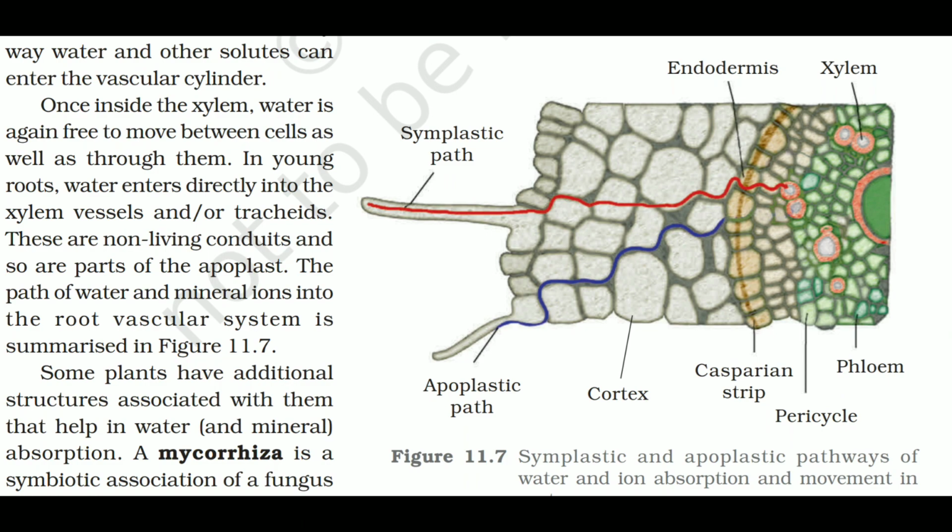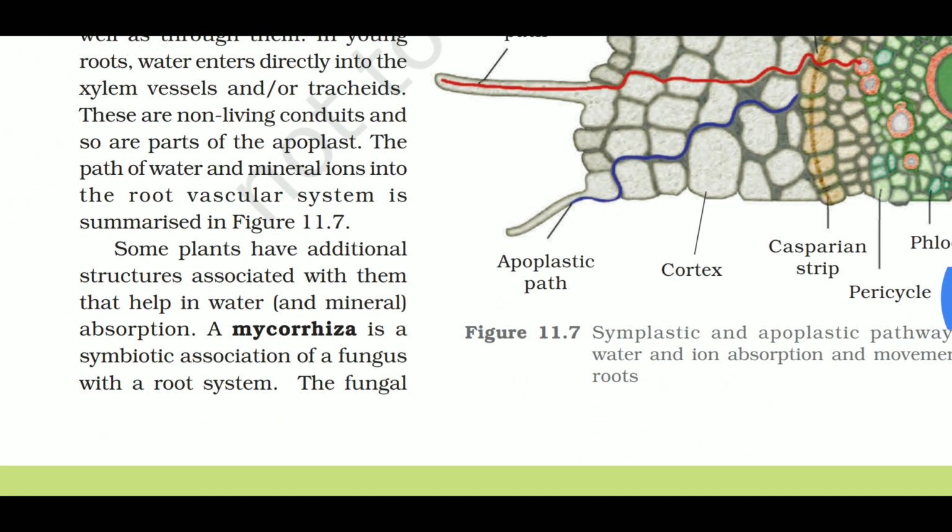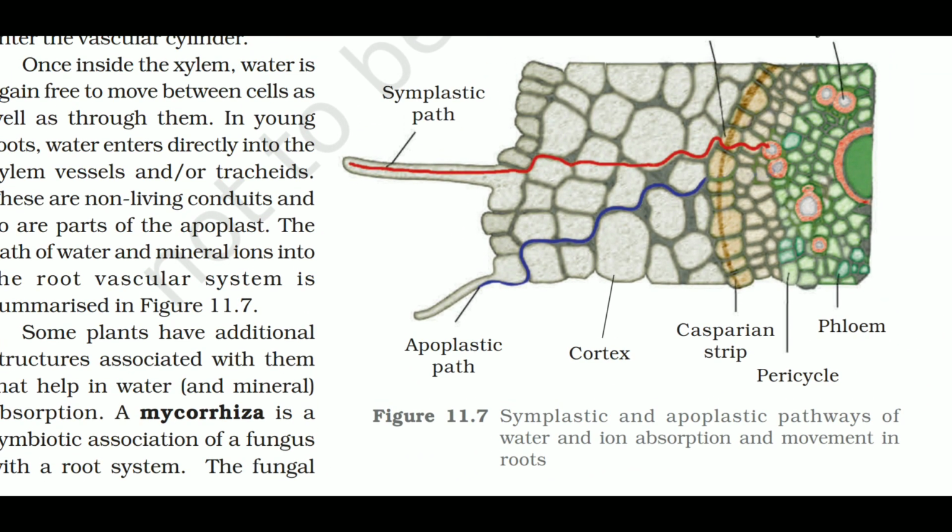Near the endodermis you will have the Casparian stripes, which are made up of suberin. So no water can be absorbed there, and through the apoplast it cannot pass, but through the symplast it can move. Apoplast will move till the Casparian stripes. It cannot cross the Casparian stripes because water will not be absorbed here. So through symplast only it will move till the xylem. Through apoplast it will go near to the endodermis, and after that it will convert into the symplast path and finally move to the xylem. So this is the symplast and apoplast path.